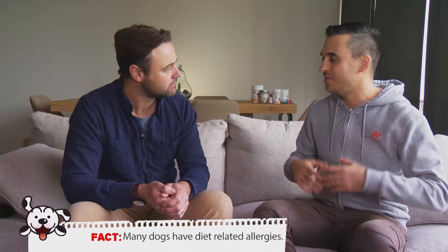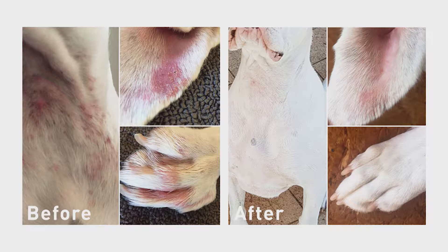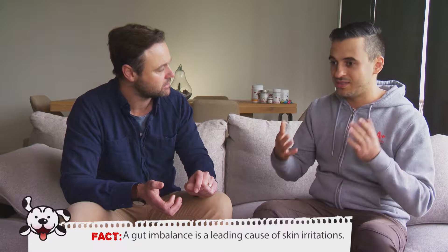So why are more and more dogs suffering from skin irritations? I believe that any ailment or disease that a living being suffers all stems from an imbalance in the body. In the case of skin problems, I believe the majority of cases stem from an imbalance in the gut. So what you're saying is that these skin irritations are not topical? Correct — they're actually an imbalance in the gut, exacerbated by the lifestyle that we live.